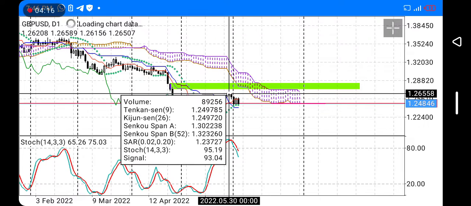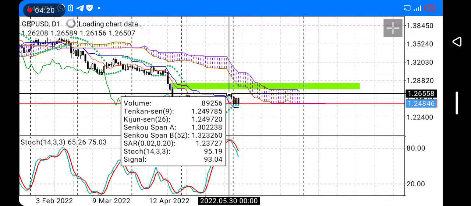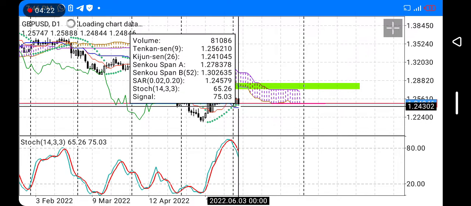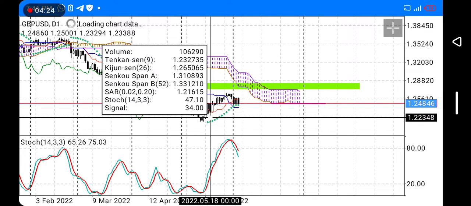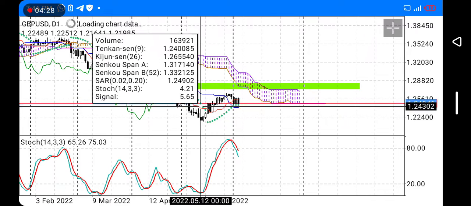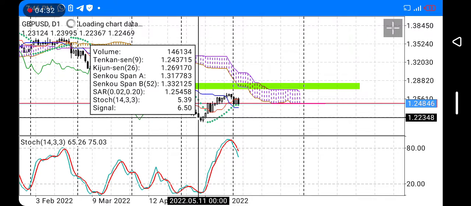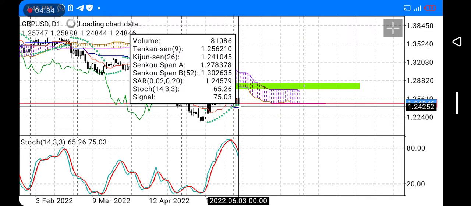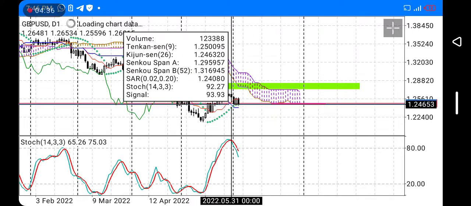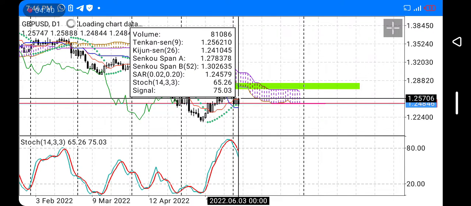So now that the market has gotten to this point, we expect the market to come back down, retrace and mitigate some candles down here. Probably this candle here or this one here, right? As you can see, this one or this one. And the market has been able to come here and it's ranging. As you can see, it's ranging down here.